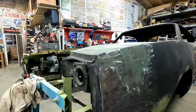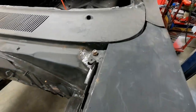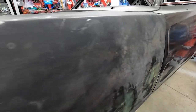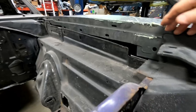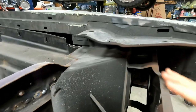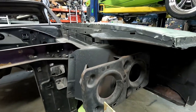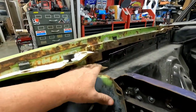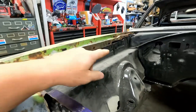But anyway, I put this on the car, the back bolt here, which everybody knows is where you start to hang it. Of course, body lines are bad and everything right now, but just to see how this is going to line up. And I noticed this won't go all the way down because this is sticking up, and I believe you don't need any of this bracket out here for the light because you've got your own separate light in the nose cone. And of course the other one's the same way. I'm gonna have to cut this off, and I still got some more work to do on this, and there's some rust back there in the back.